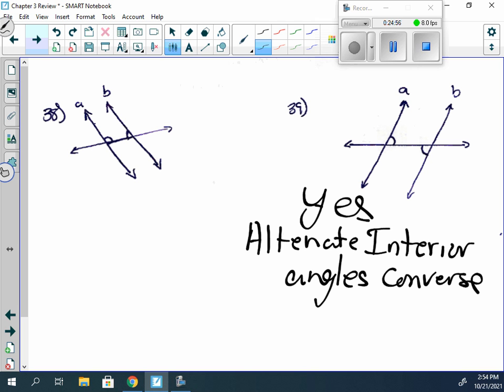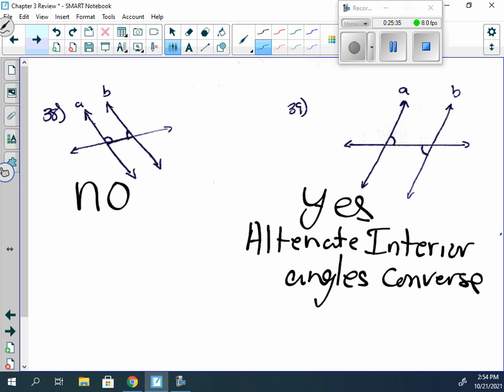Now the only one that won't work on these here is consecutive interior angles, like 38, because those two angles are consecutive interior angles, yes? Consecutive interior angles add together to be 180, and if they add together to be 180, then the two lines would be parallel. So if these two angles were both 90, then they would be parallel, yes? Does it say that the angles are 90? It just says that they're congruent, right? So they could both be 90, or they could both be 30, or 20, or any angle. They're the same. So are we able to say that they are parallel?